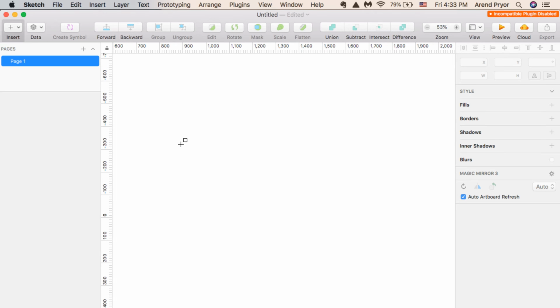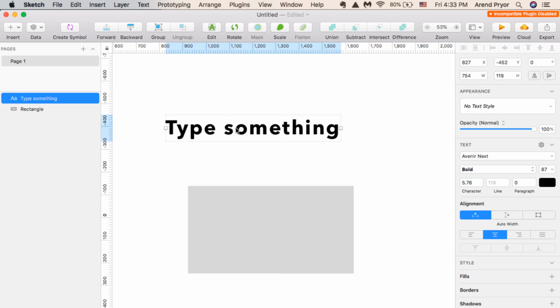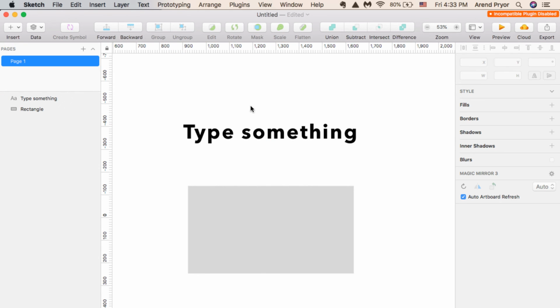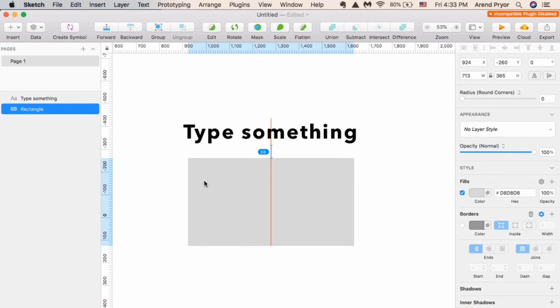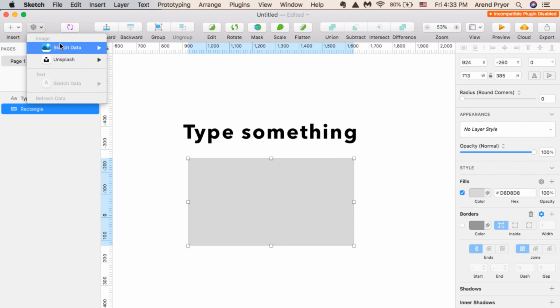I'm going to go ahead and draw out some shapes that we're going to use. So here's a rectangle. Let's hit T on our keyboard for text and just insert something here. I don't really care what it says or the particular size. I do care that it's there. So the first one with this rectangle, I'm going to come up here to data. I'm going to go to this guy and go faces.